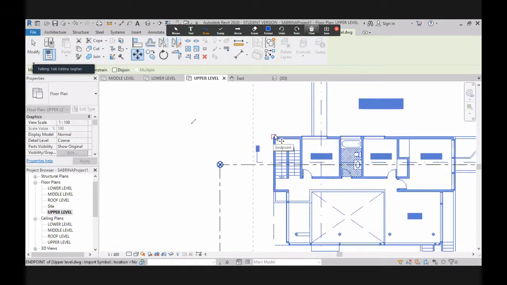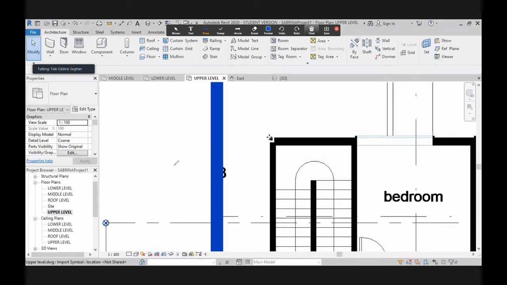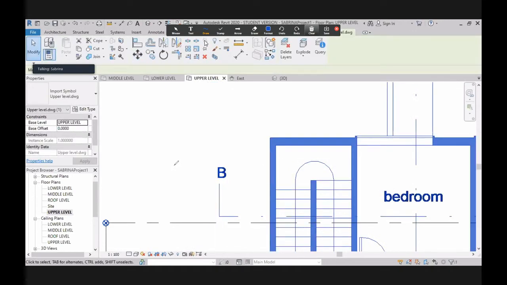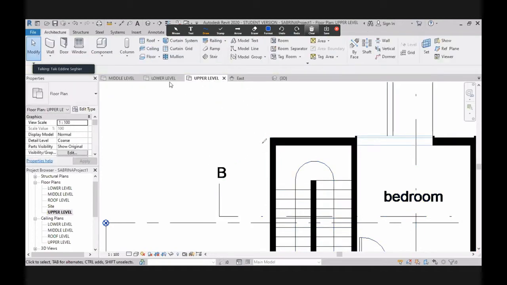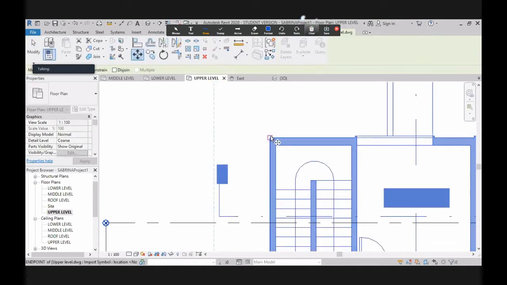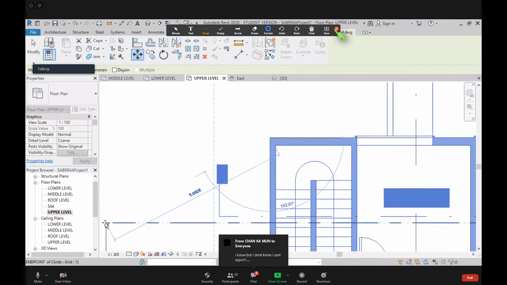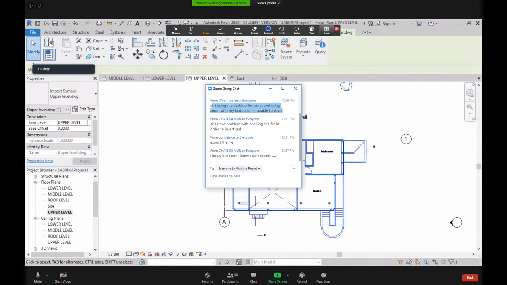I think it's pinned. Try to move. I can't unpin it. Okay, try again. Try to move it now. So no problem.